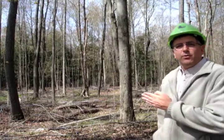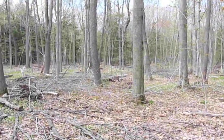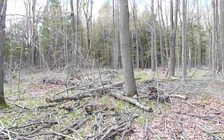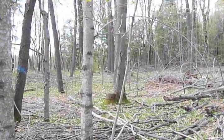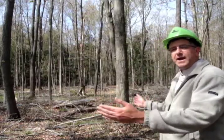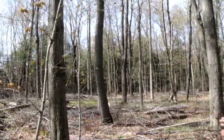Here we are standing in a woods that has been recently thinned out. You can see the appearance of the woods itself — very aesthetic looking. The trees that are remaining are very well-spaced, nice size in diameter, and have a lot of room to grow. Just as I was mentioning the vegetables in the vegetable garden, the weeds are now gone, you have good space between those trees, and the trees that are there are well-rooted.